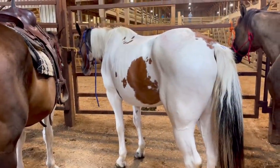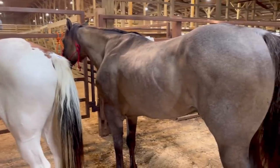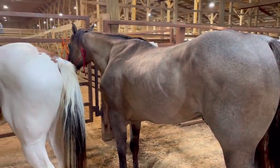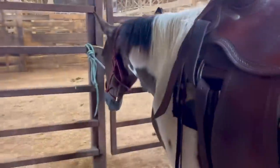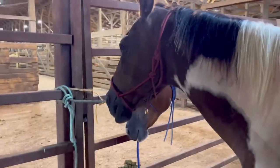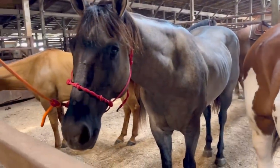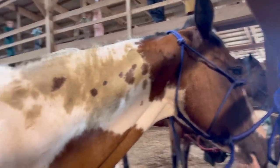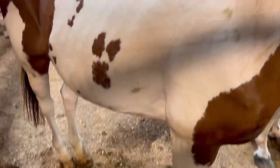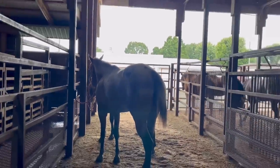I truly believe that every horse is beautiful no matter what their condition is, and they all deserve to have a great home. But again, you do have to be aware of what you're purchasing, especially at an auction, and try to have a little more of an understanding of what you're getting into. Anytime you buy a horse from anywhere, it's a risk, but at an auction, it's an even bigger risk. That's why I think it's really important to know what you're doing when you come to auctions and understand the process and understand horses.